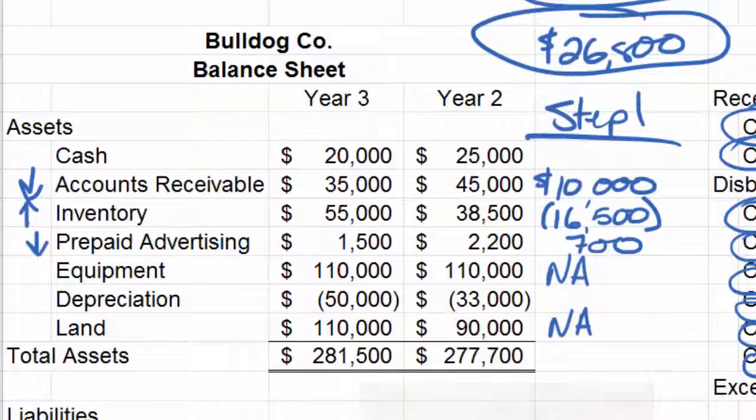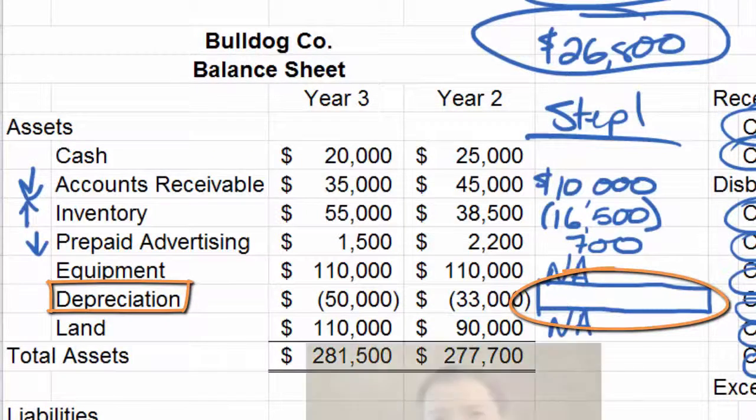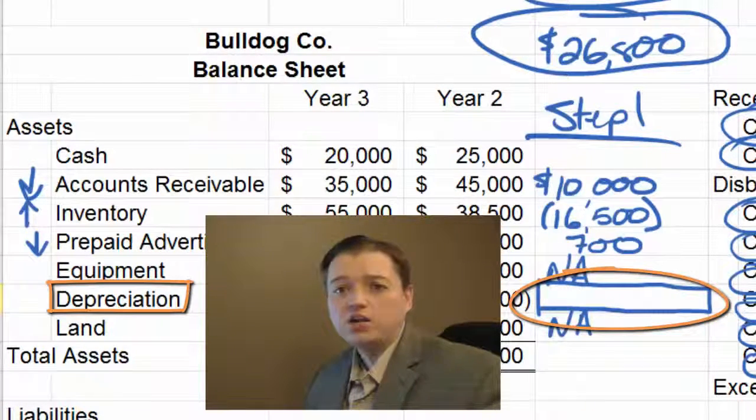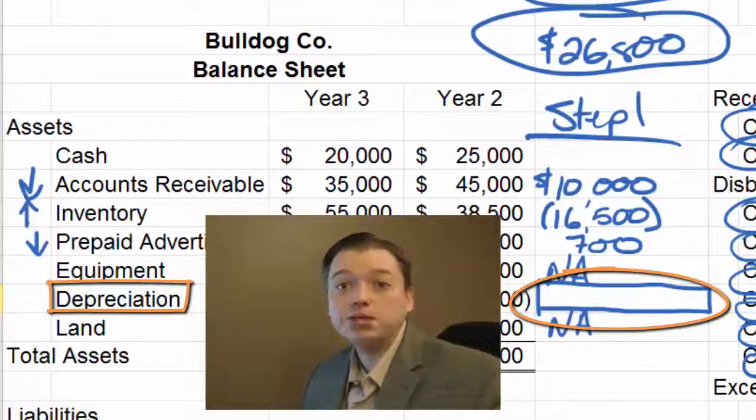The other thing we want to look at is our depreciation. If you remember, when we went through our accrual to cash conversion, we didn't do anything with this depreciation value. The reason is depreciation isn't a cash flow. We just want to get it out of there. So we looked at depreciation expense and said, hey, that's not cash. If I'm going from accrual to cash flow, I'm going to cancel that out completely.